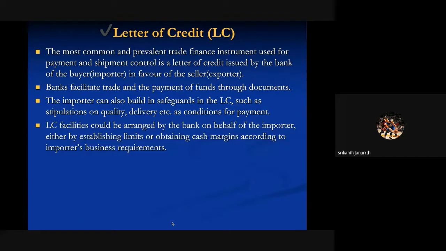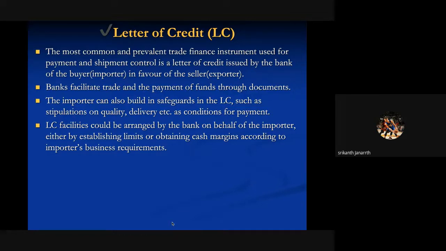You know what is a letter of credit? Banks facilitating payment undertaking to the exporter, because the exporter insists the LC be opened for him to ship the goods. So the importer comes to you and asks you to open an LC. So you open the LC on behalf of the importer, favoring the exporter. So that exporter is now convinced because the obligation is from a bank. So if he meets all the terms and conditions set in the LC, he will be paid. That assurance is given by the bank on behalf of the importer.